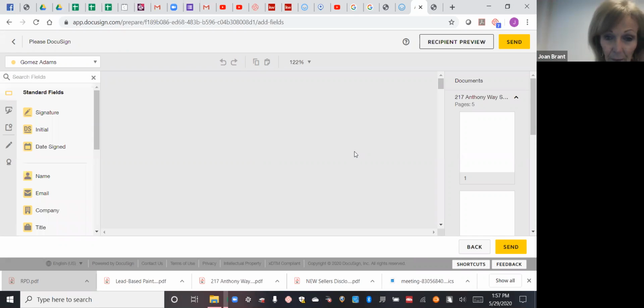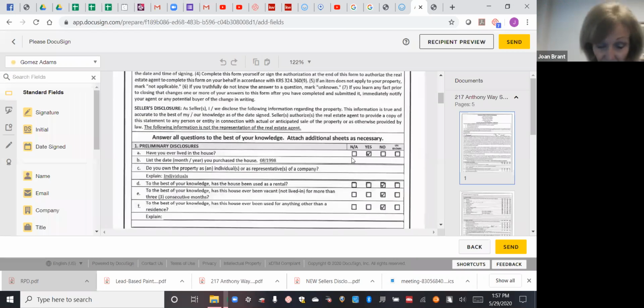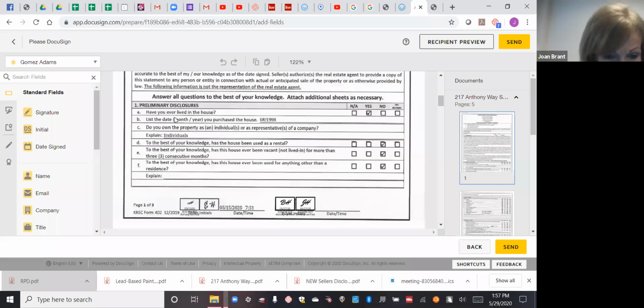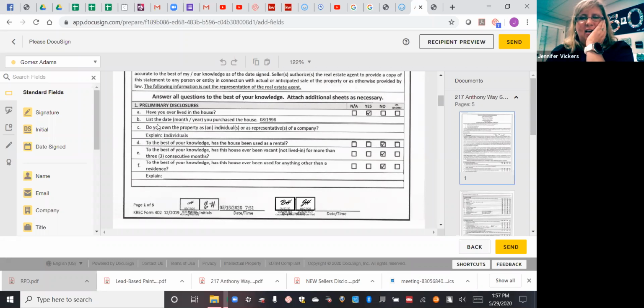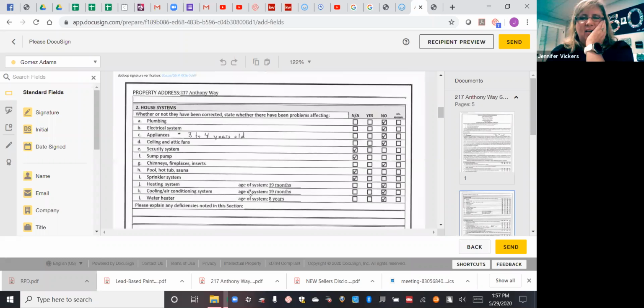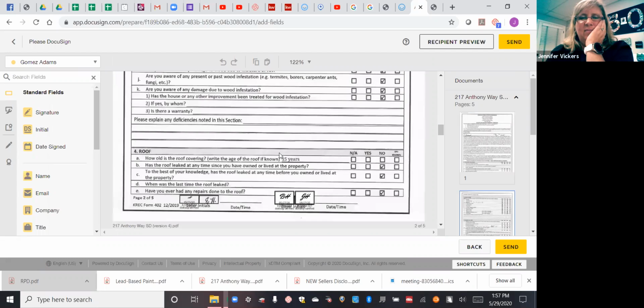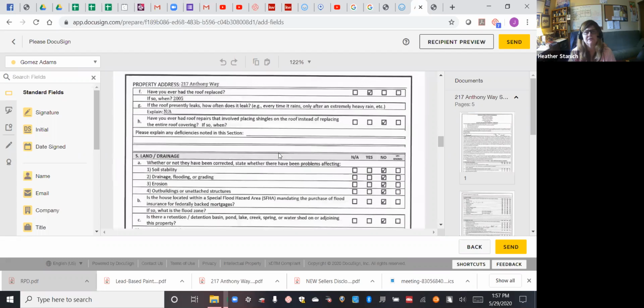In fact, you can see, people always ask, well, what's the age of the furnace and the air conditioner, the roof? Have you ever lived in the house? What is the date? We have on here the age of the systems, the heating system. Yeah, I like that. Hot water heater. Yeah, that's good stuff.